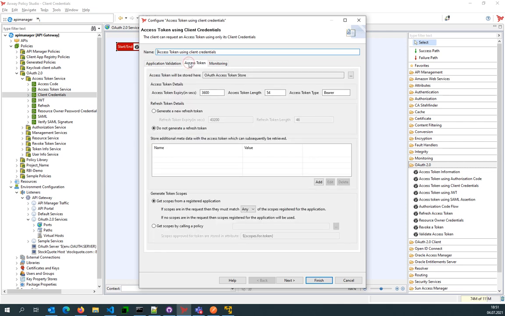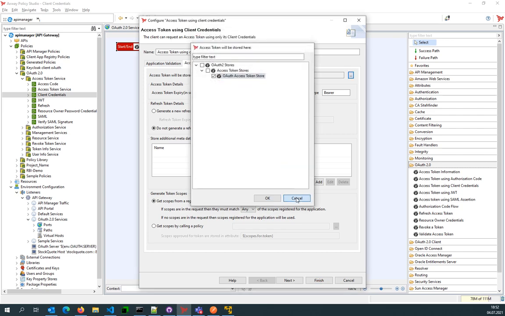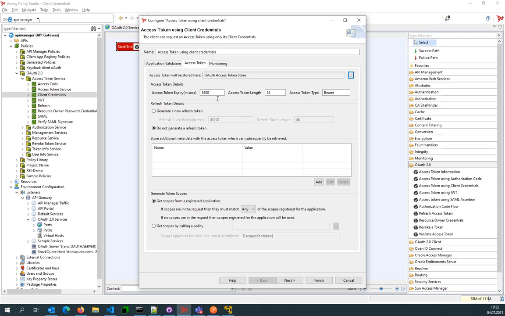And then almost every time you have an access token tab where you configure how the access token should be issued. So access tokens are stored on the API gateway because users are only getting a reference to that token and not the real token. That's why we call it a by reference token. And the access token store is, in my case, configured in Cassandra, which makes sense. You can also store them in a classical relational database or just in a cache if you like. You store the expiration things and so on.